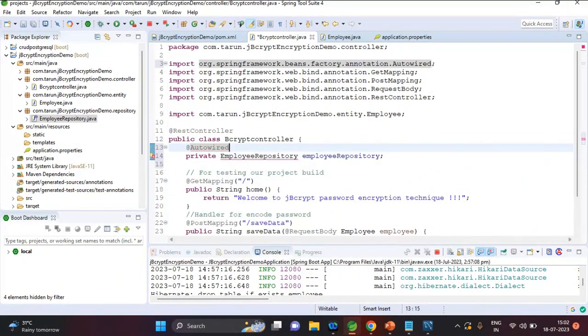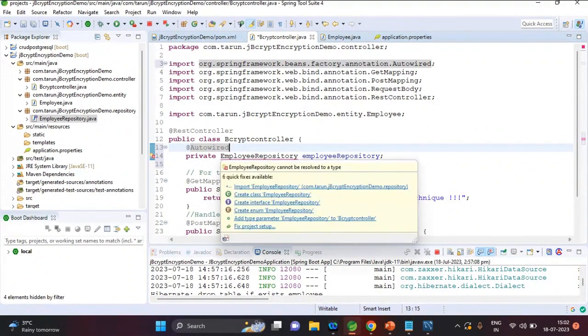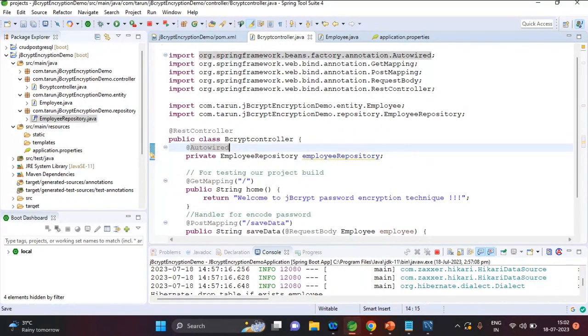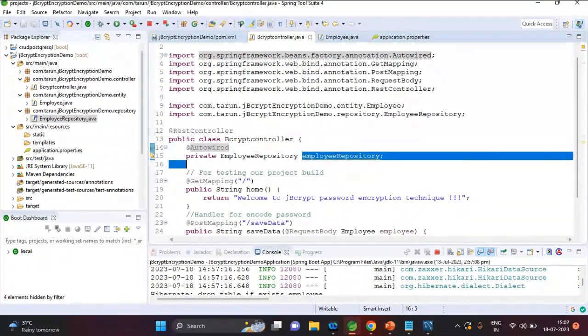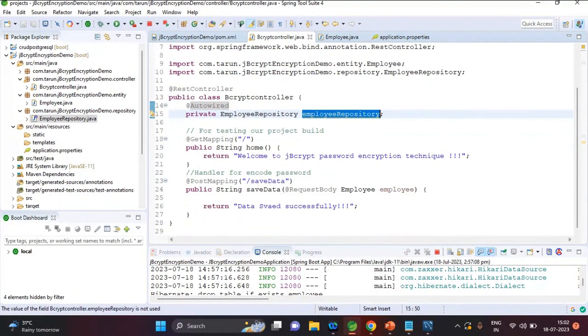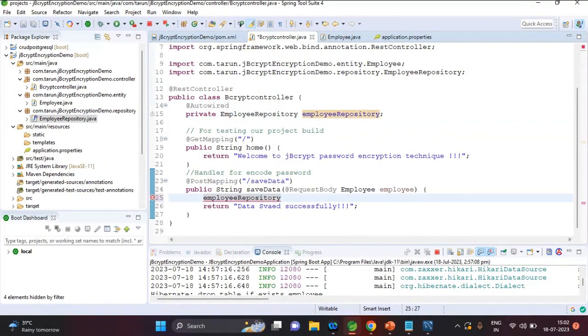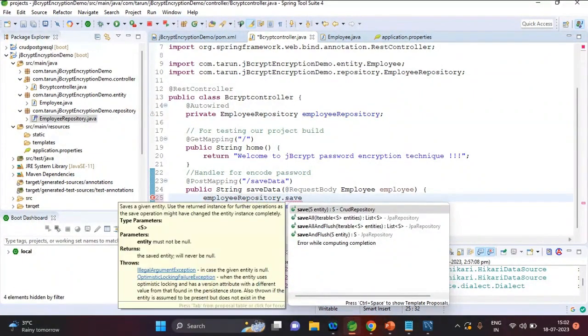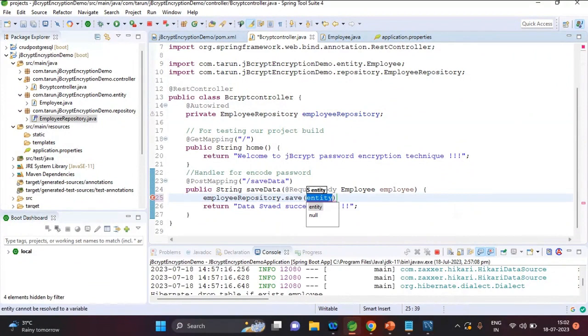Okay, fine. EmployeeRepository needs to be imported from the com.tarun jBcrypt encryption demo repository. Now using the object of this repository, we can save our data. repository.save(employee).